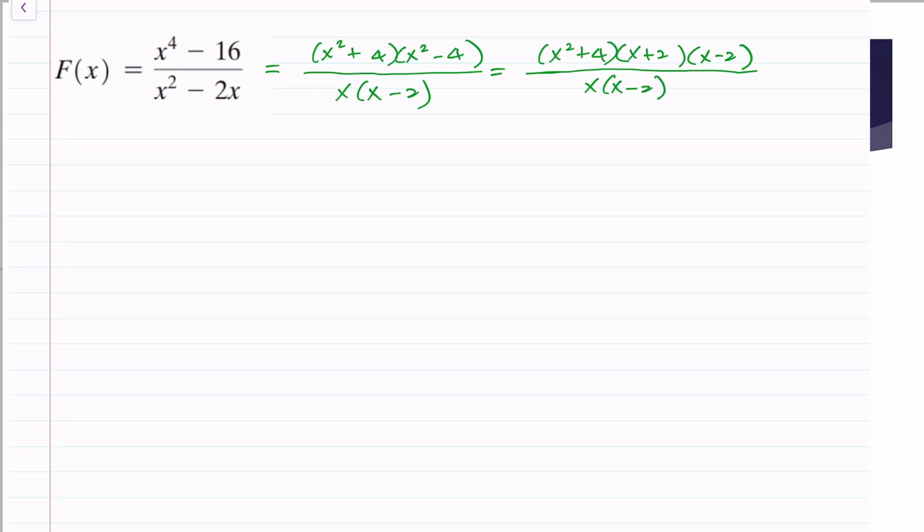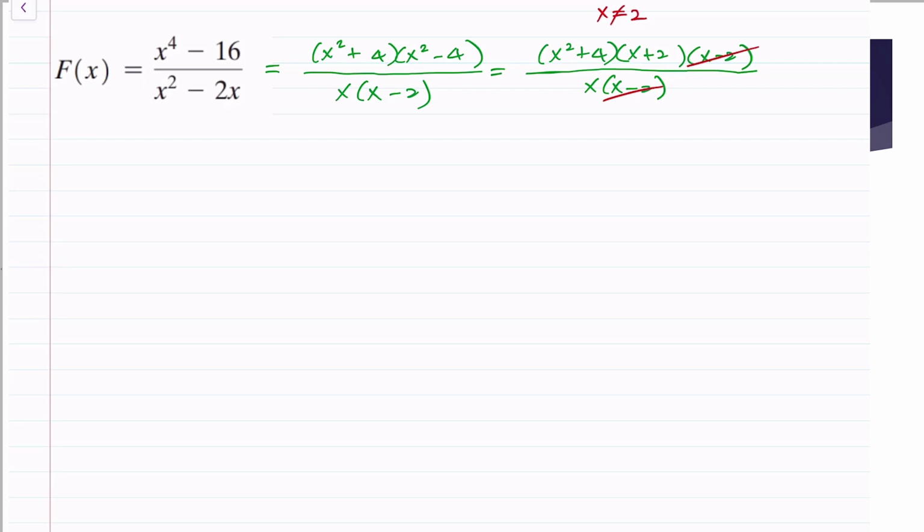So as with the prior example, we have a common factor, namely x minus 2, that can be canceled. And we will cancel it, but it's important to remember that you can only make that cancellation happen if the rational function is well defined to begin with, which means that when you make that cancellation, there's a tacit assumption that x is not equal to 2. Because if x was equal to 2, then you would have 0 divided by 0, which would be undefined. And so you have to be aware of that restriction right out of the gate.